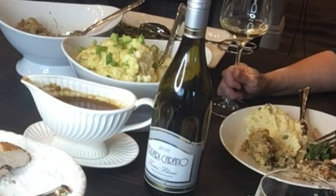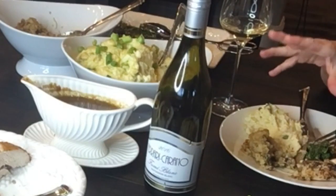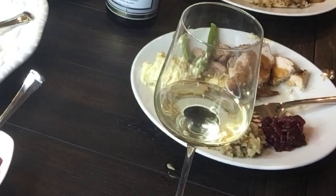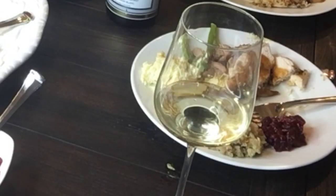Oh, yeah, absolutely. Well, it works great with a Sauvignon Blanc for two reasons. The Fumé Blanc that Ferrari Carano does is done in the French style. That's why they call it Fumé Blanc. So done in the French style and Herbes de Provence, you're pairing two things from the same region, which is always a great thing to do. Now, this is very crisp. It's very herby, and it's creamy, but it's not Chardonnay creamy. It's creamy as in it just is smooth and well-rounded, and so as you're pairing it with something that's heavy like the turkey, it kind of just takes it and creates this whole other flavor combination in your mouth that is just so beautiful.